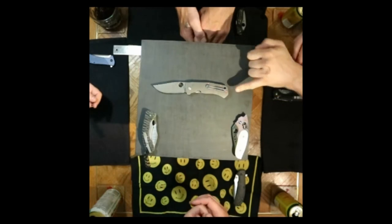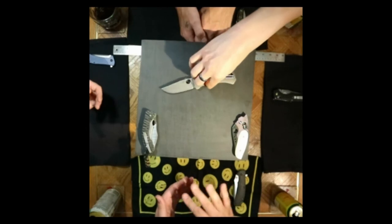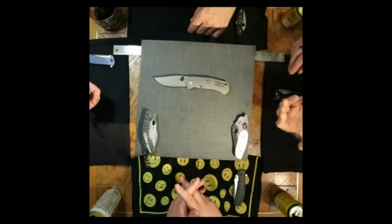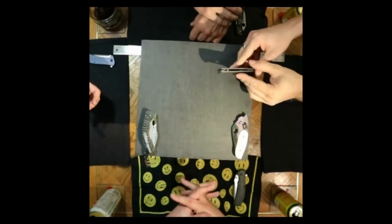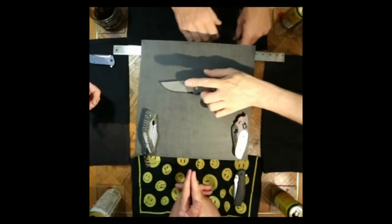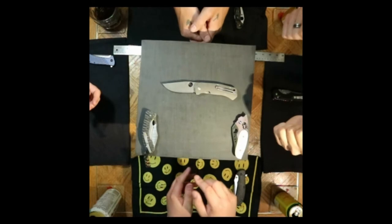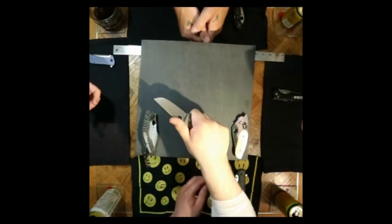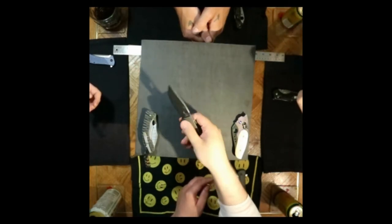There's nothing to get in the way, and it's sloped enough so you don't have to worry about it. They're kind enough to put a screw on either side so lefties can use it. Pure titanium frame lock, XHP steel — the same as in Nigel's Chaparral. I've had this knife for eight or nine months, maybe close to a year, and it feels amazing. I've touched up the edge a couple of times just to keep it keen, but otherwise it's smooth as can be.